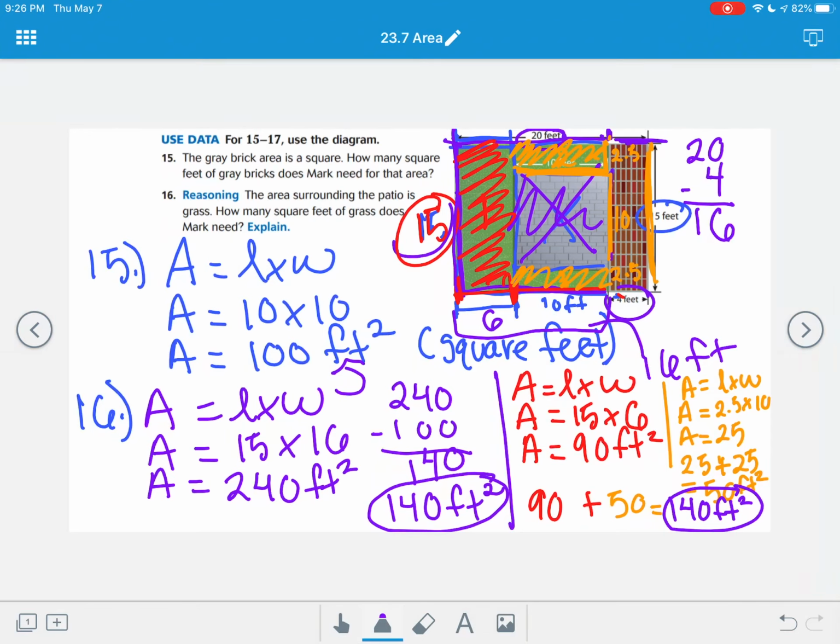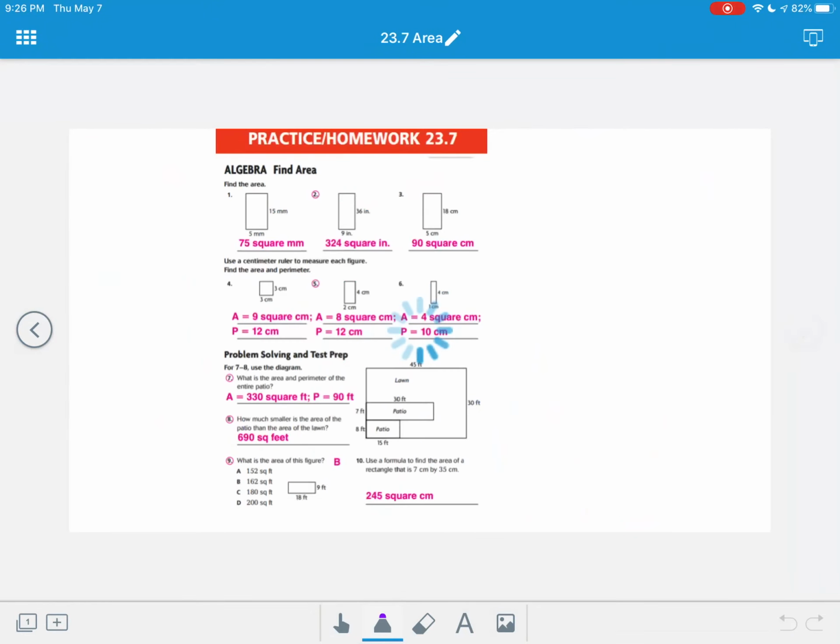Now, the way that I showed you first, finding this whole big rectangle and then subtracting the inner square, was a much easier way. But I wanted to show you all of it so that you know there's not always just one right way to do things. There's sometimes multiple right ways, and so you just have to try, and if it doesn't work out, then no worries. At least you learned that it didn't work out.